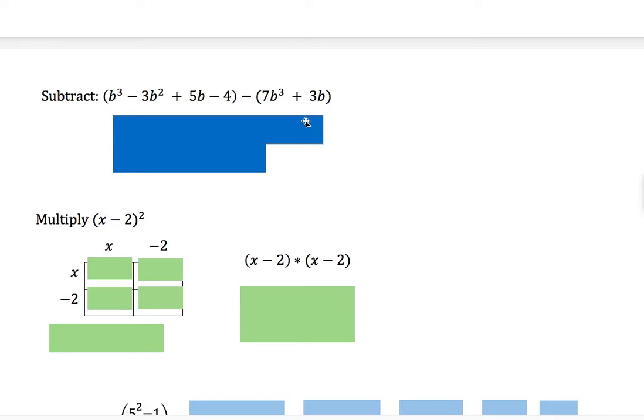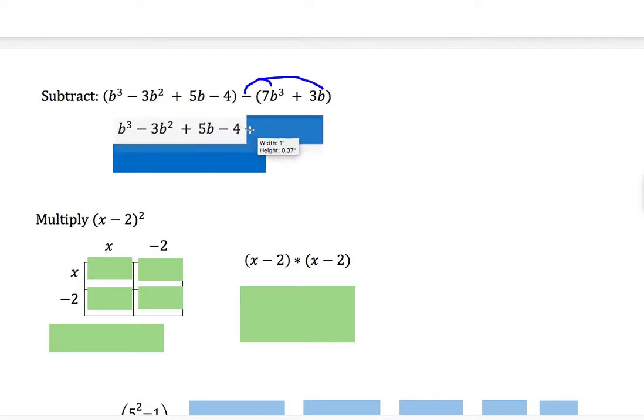Now we are subtracting polynomials from each other. With this one, you really need to remember that you've got to distribute this negative sign throughout each of the terms in the second set of parentheses, and then you can get rid of all of your parentheses. Okay, so the first set of parentheses, just ignore those. You're just going to write everything exactly the way you see it, but without the parentheses. But then the next one, instead of having a positive 7b cubed, it's going to be a negative 7b cubed. Instead of a positive plus 3b, it's going to be minus 3b.